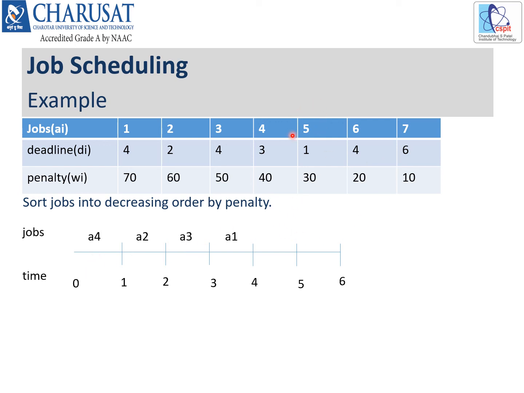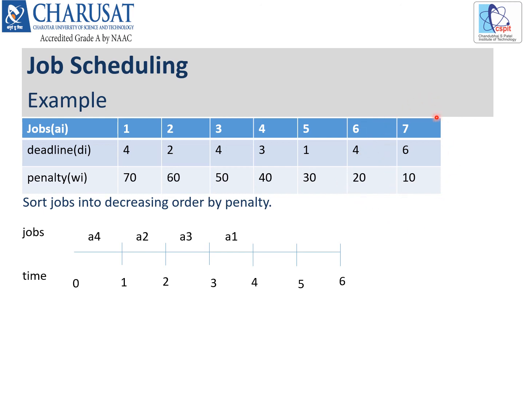Okay, now we will check the fifth job. Now the deadline of the fifth job is 1. So the 0 to 1 time slot is already occupied, so it cannot be executed, because also we can see that the deadline of job 5 has already passed. Okay, now the sixth job, the deadline is 4, so we will check the 3 to 4 time slot, which is already occupied, so this particular job cannot be executed.